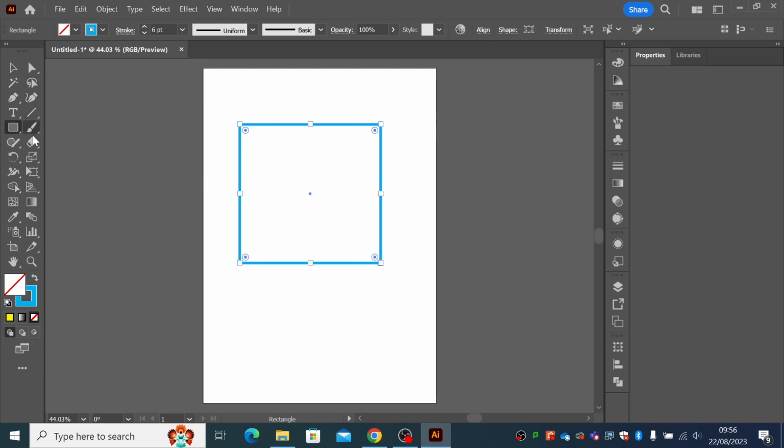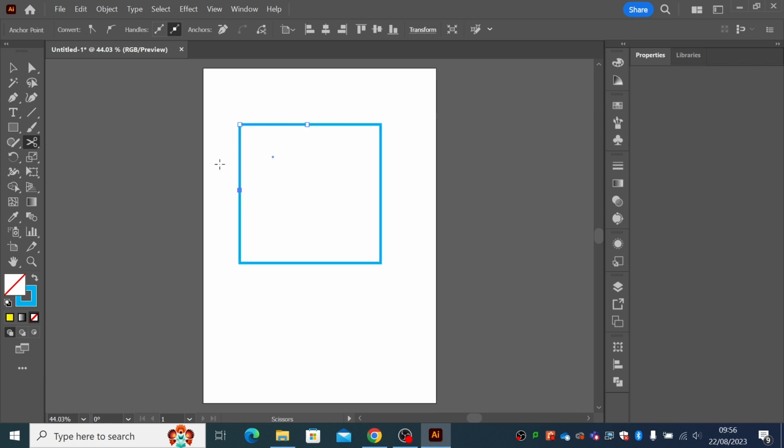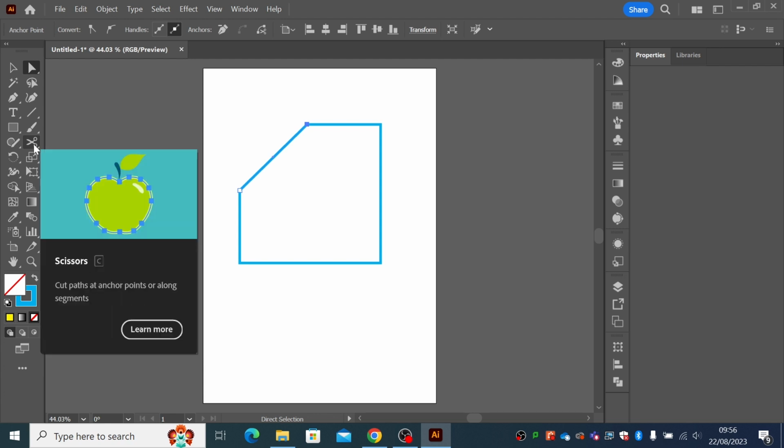However, inside the erase tool, click and hold, you've got the scissors tool, which is something I do use. So if I wanted to change a shape and I didn't want to do it a specific way, I could just select 2 points, click on that one, and then press delete. And it gives me a line between the two. I'd have to be very neat to do that with an erase tool. And this is why I keep saying more and more that it's more like sculpture when you're working with Illustrator. So the scissors tool is really good.